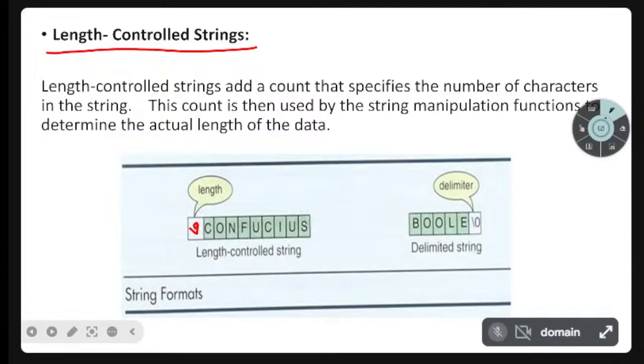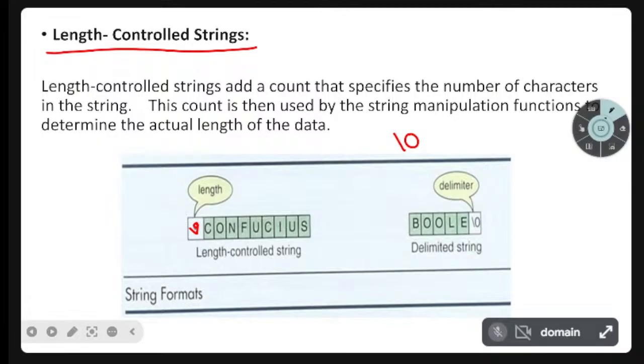The other concept is delimited. Some string is there, and at the end there is a null character, called \0. This is in the first chapter of C language. We must add the null character at the end of the array, then it is treated as a string. In C language, when a null character is there, it is treated as a string.